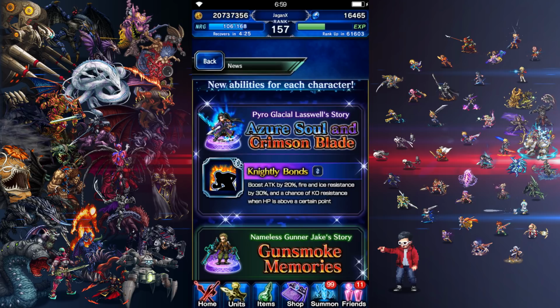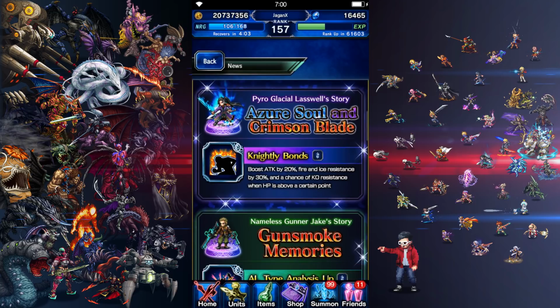And yeah, so for CG Laswell, we get Nightly Bonds. So you boost his attack by 20%, fire and ice resistance by 30%, and a chance to ignore fatal damage if your HP is above a certain point. So this will just be unlocked in his kit once you have completed the story, so definitely try that out.